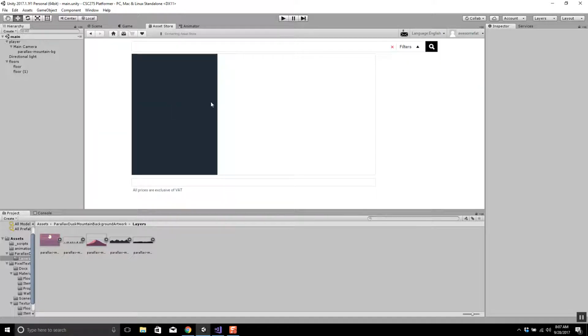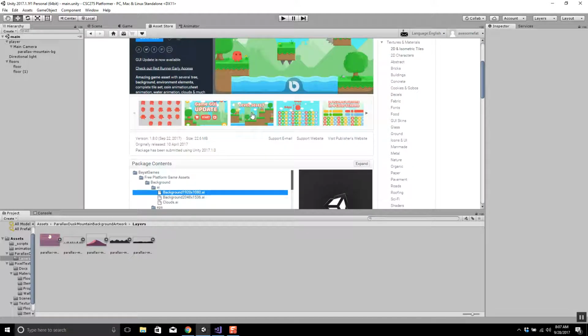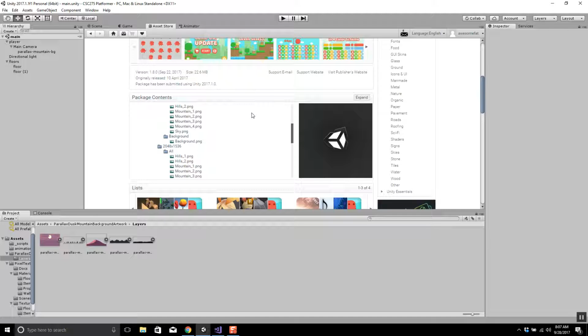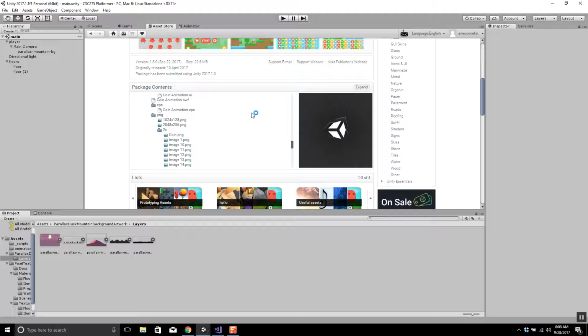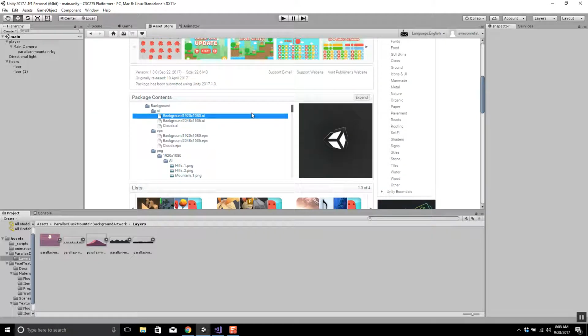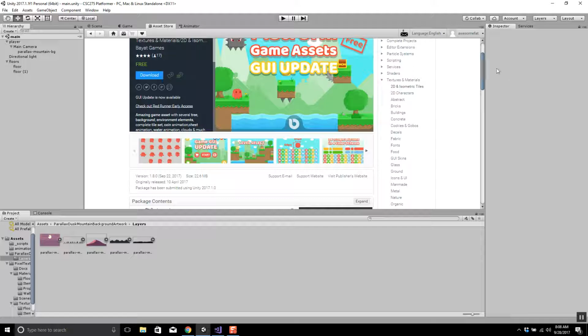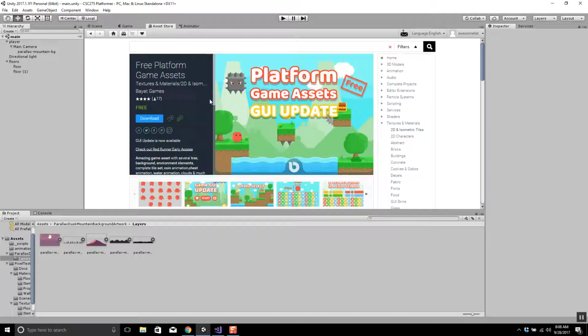Here's some textures and materials. We could probably make one of those things work. These are like little spike dudes. If I can find him in there, let's get him.